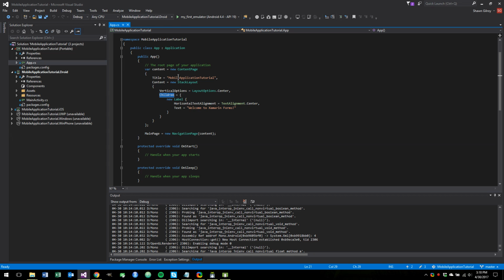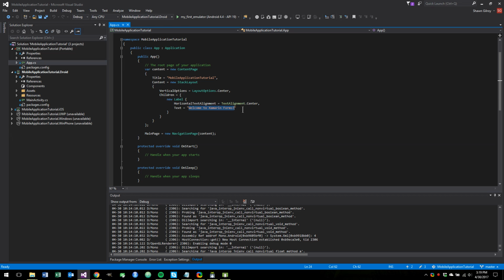So Xamarin does a pretty good job of making things pretty straightforward for each page, where there's a title, there's some content, there's a way that content is arranged in there, there are some specific rules on how you want that layout to look, either horizontally or vertically. In this case, it's smack in the center, and there's the specific children that you want it to show. If we look at the only child in here, there's this label, we see that this is where we get the Welcome to Xamarin Forms label.